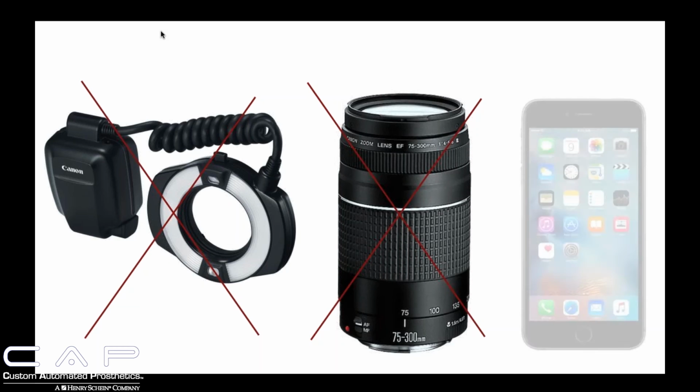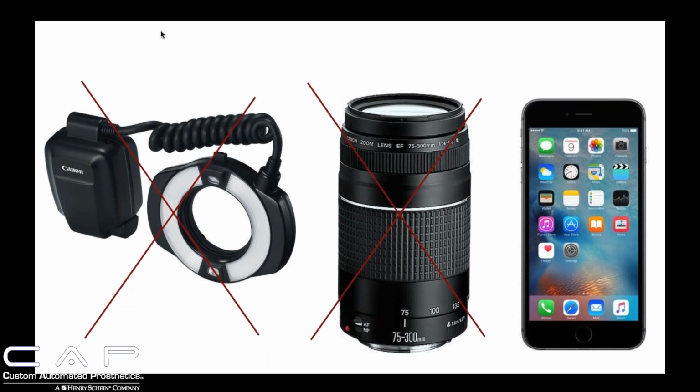The other thing is the cell phone. So cell phones, the iPhone, they're getting better and better with their cameras, but essentially to capture the detail and clarity and everything that goes into getting a proper intraoral photo, the cell phone is not the best. And I know you can get those little magnetic macro lenses to clip on the outside, and that might be fun for stuff at home or whatever, but it's not going to work for proper intraoral photography.